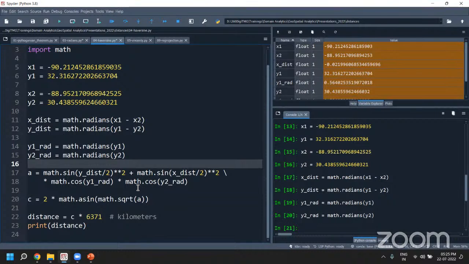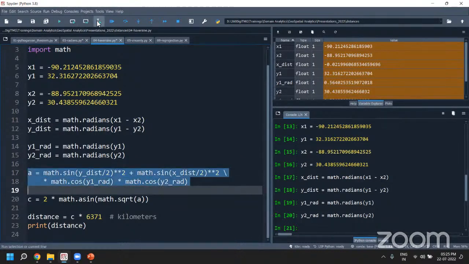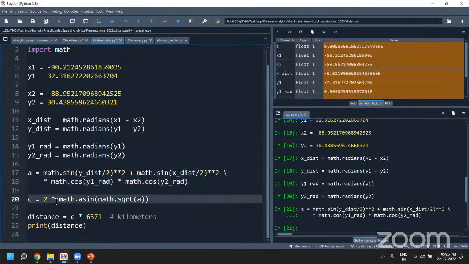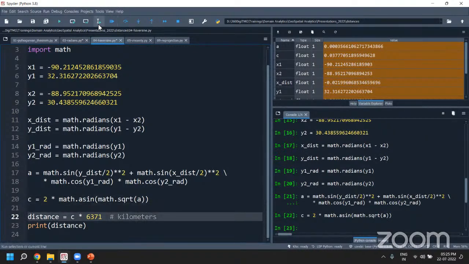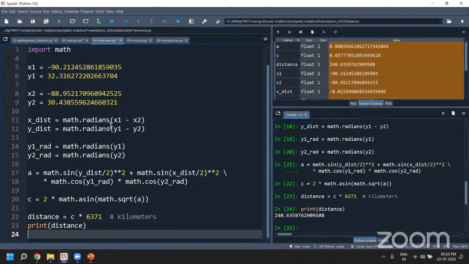So this is the formula. When we execute this formula, let's just directly execute this. And then we are doing the sine on the square root and 2. This is the formula, and we are converting this into kilometers. So we get 240 kilometers.